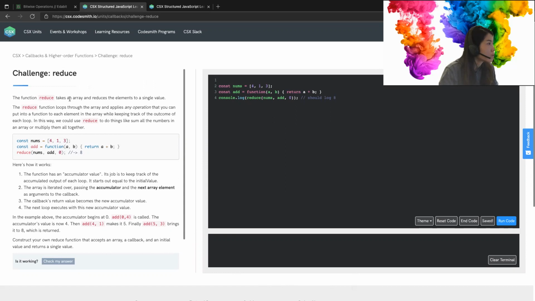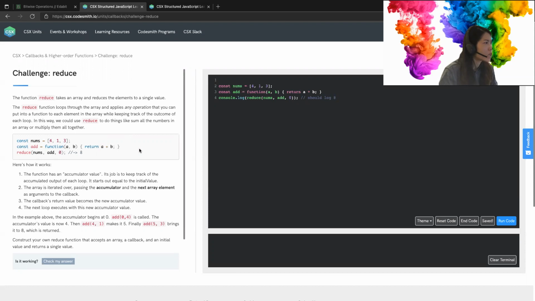The reduce function takes an array and reduces the elements to a single value. It loops through the array and applies any operation that you can push into a function to each element in the array, while keeping track of the outcome of each loop.